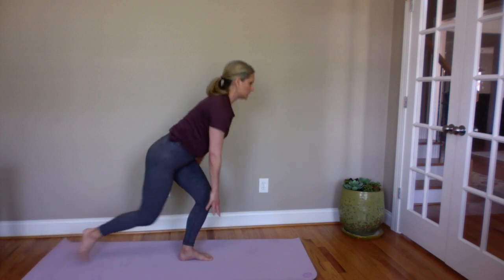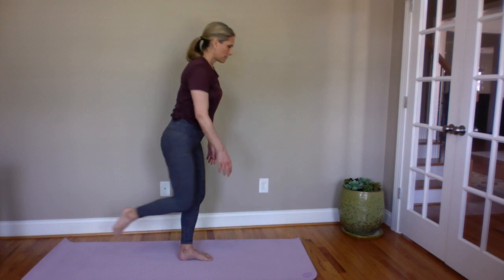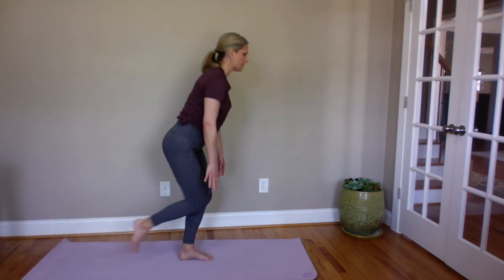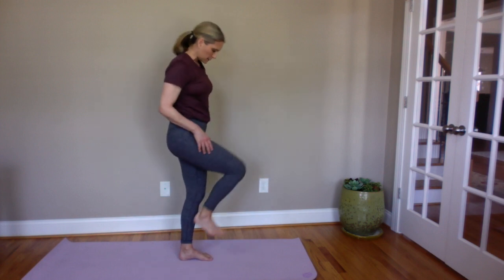Good. Inhale, knee to chest. Exhale, back to your lunge. One more time. And stand in both feet.